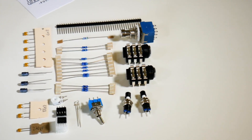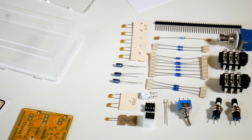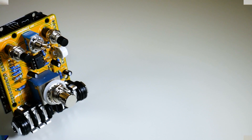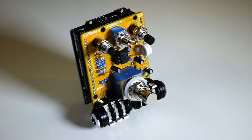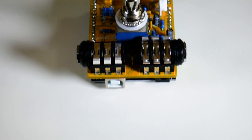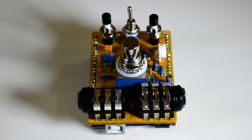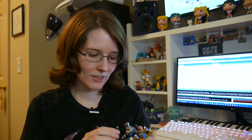Pretty impressive. Overall, I think this thing is really awesome. The fact that it's open source and open hardware makes it even better — and it's a guitar pedal. I love guitar pedals. Even if you just stick with the stock effects, it gives you a whole slew of sonic options. I haven't delved too much into the code architecture yet, but I plan to play around, and if I make any notable effects, I'll definitely make a video to feature them. Very cool board from a very cool company.